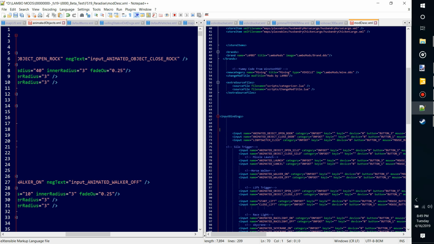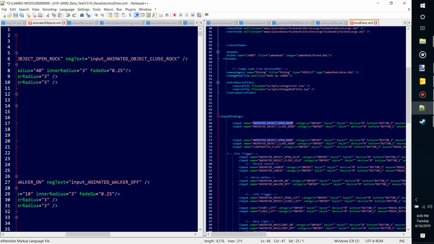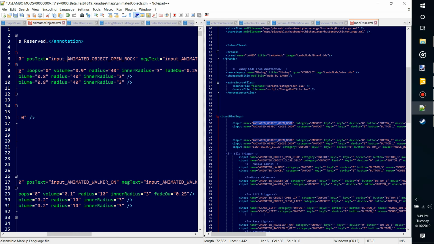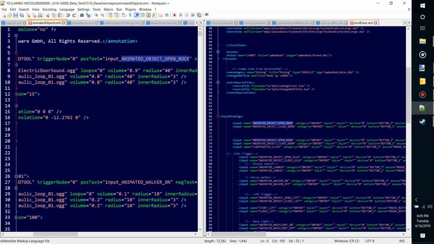Let's just take that code, copy it, and now we're going to paste in the first half of this. So you paste that one in there.